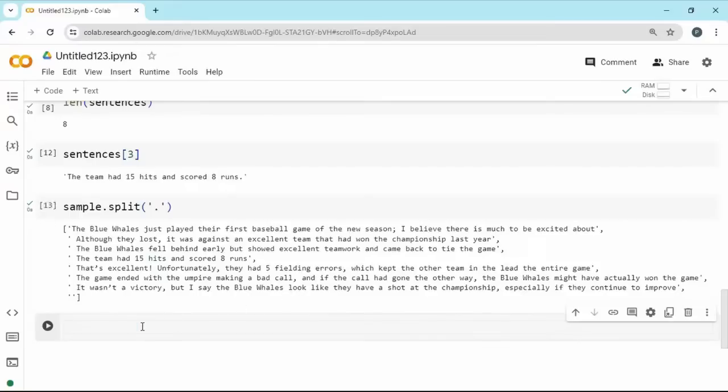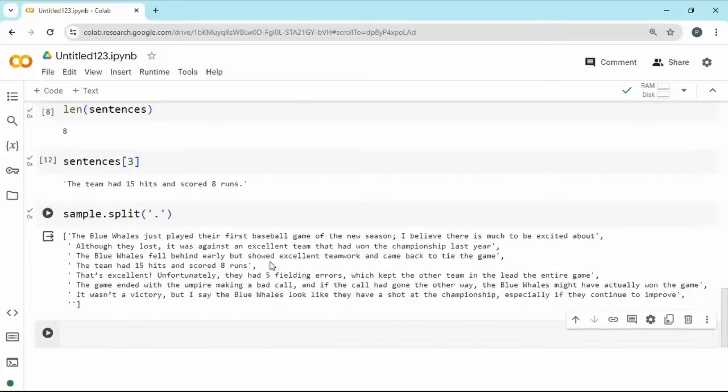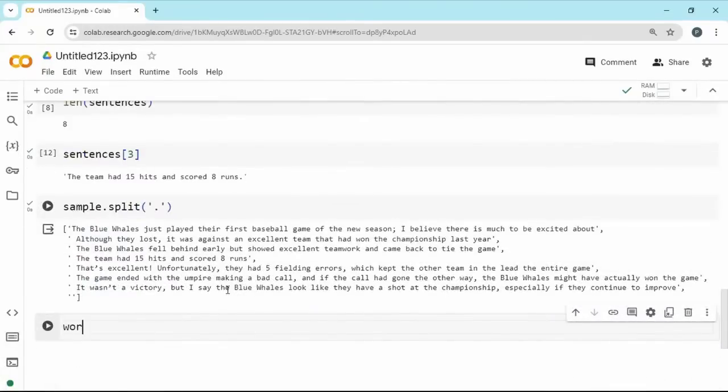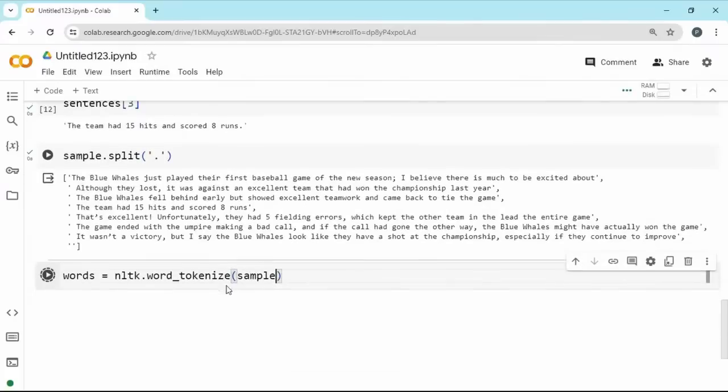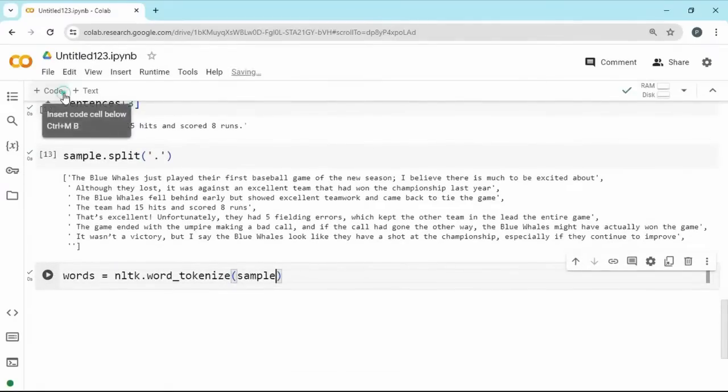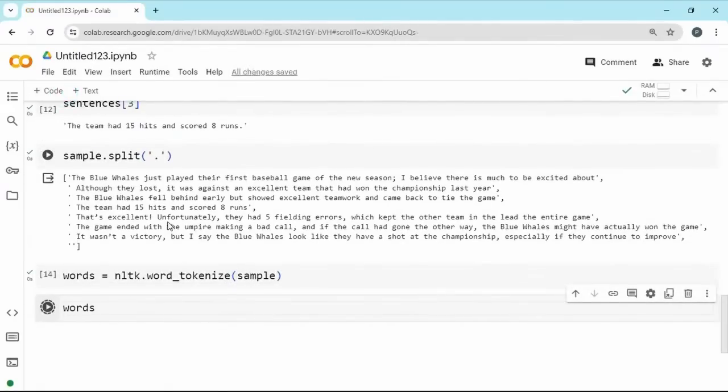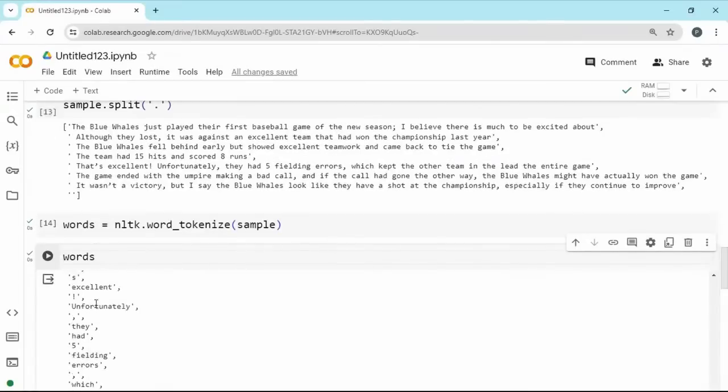Mostly we will work with word tokens because we will split them into words and then apply some processes which we will be dealing with later in this session. So to start with that, let us do words is equal to NLTK.word underscore tokenize, and if you pass the sample or your sentences here, you will get individual words separated by comma.